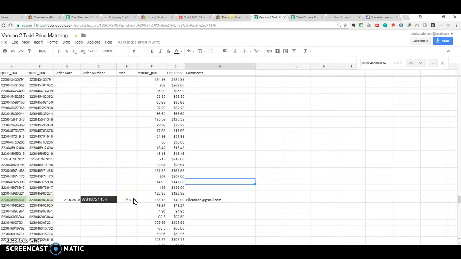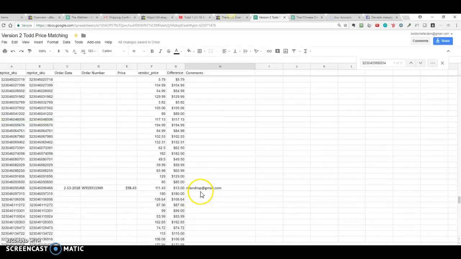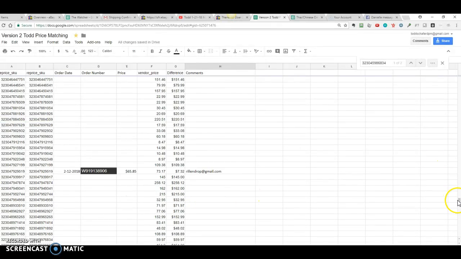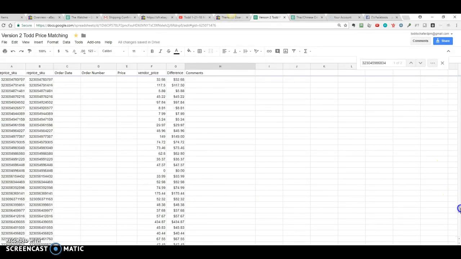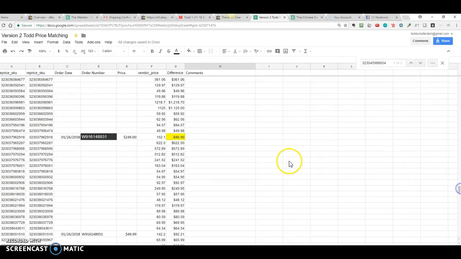Or the price here has to be higher than what it is now. Then it'll show up in yellow over here. I don't know if you have any yellow. Let me see if I can find an example of a yellow. There's one. I don't think this one is right though. But yeah, when this number here is higher than the vendor price, we get a difference, and that's what we can collect. So that's why we're doing this, in case you're curious. Alright, that should end this.